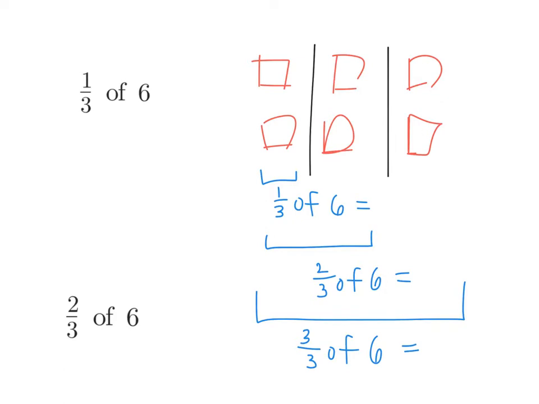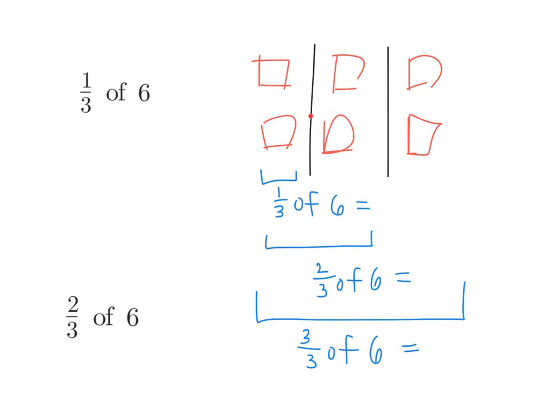How many items do we want to draw to begin with? 6. Now I purposely drew 3 across like that because I knew that way I can split it into 3 groups. Do you see that? If I drew them into 4 across, that'd be hard to split into 3 groups, right? But I know I want to split it into 3 groups because my denominator is 3.